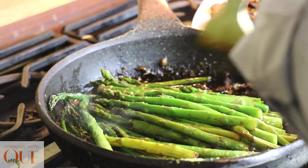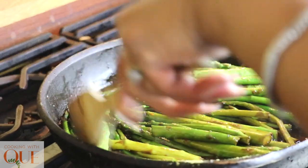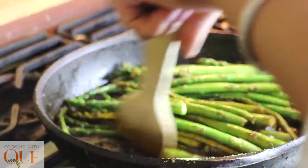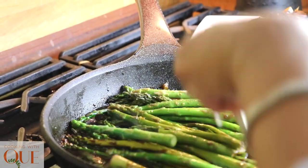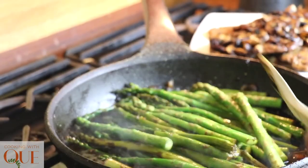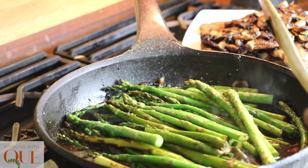Remember when you cook your veggies, I tell you guys all the time, don't overcook them. They should still be the same color. These should be vibrant green when I'm done cooking them. They should not be brown. If they're brown, all the nutrition that was left inside of these pieces of asparagus is gone. As in, AKA, she gone. So don't do that. So we got our vegan steaks. We got our asparagus that we cooked in the same pan as our vegan steaks.